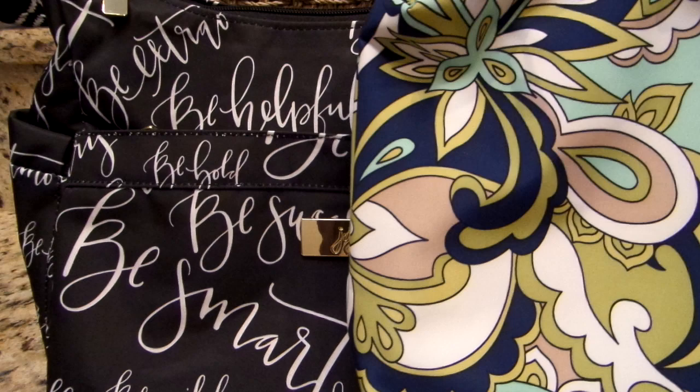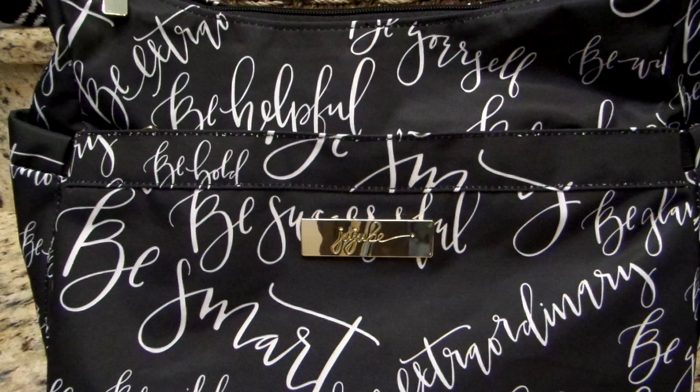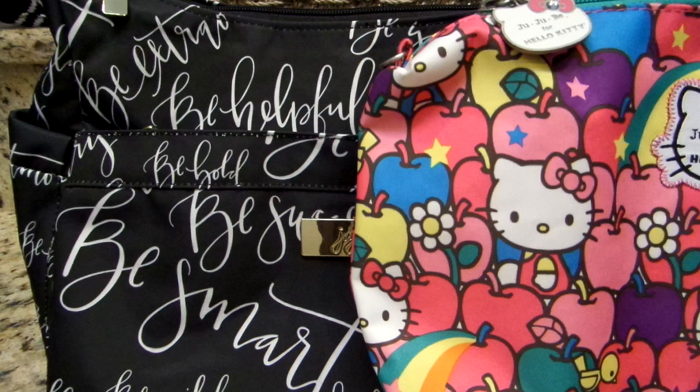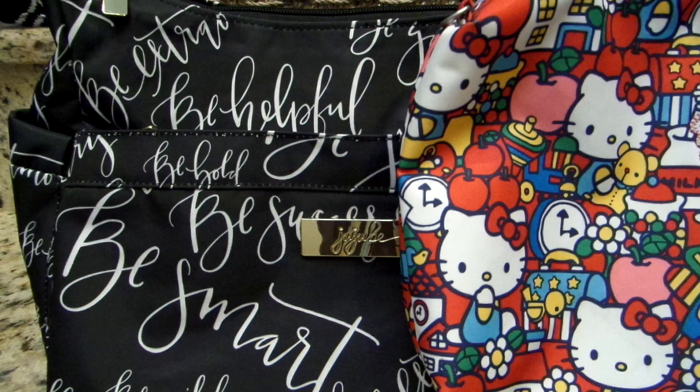Some Lush Paisley for all of you Lush people out there — one of my all-time favorite JuJuBees. And then I have some Hello Kitty in here. I have the Lucky Stars which is so cute — I did not think that would be really cute but it is, I really like Lucky Stars. And then TikTok. Really cute print comparisons overall.